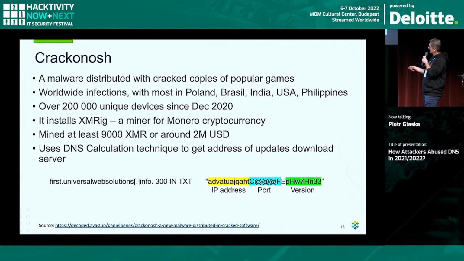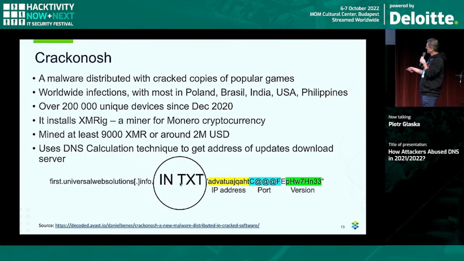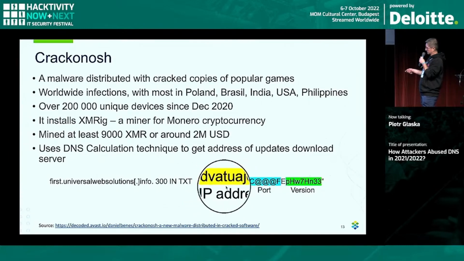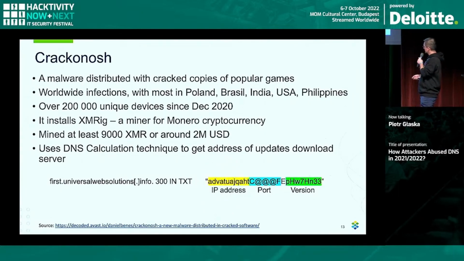So how did they do that? They were asking about such a DNS entry, TXT record type, and in the TXT reply they had an IP address, but as you see it was encoded, so it was not the normal use of DNS where you ask about an A record and you get an IP address. Here they ask about a TXT record, and in this TXT record they have an encoded IP address, the port on this server to connect to, and also the current version of the malware on this server. So they were asking about this record regularly just to check if there is a new version. If there is, they were connecting to this server, to this port, and downloading new malware.